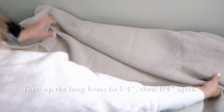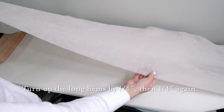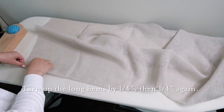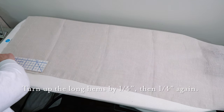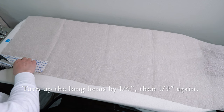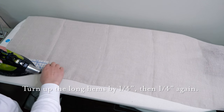So I am at the ironing board, and we need to hem the long edges. So we're gonna turn it by 1/4 and then turn it again by another 1/4. And this fabric, since it's unwashed and since it's so stiff, it's actually really easy to press or even just press with your fingertips.